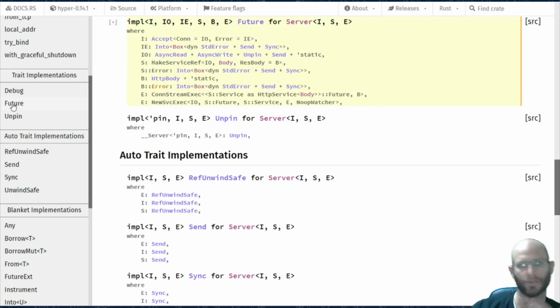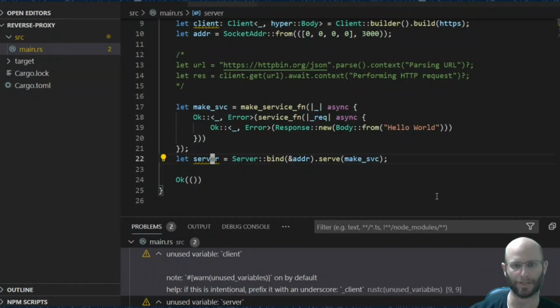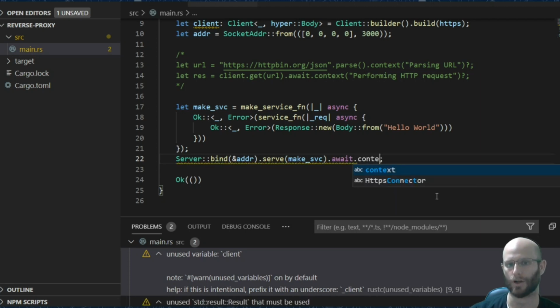Maybe. Okay, let's check out the trait implementation. The future trait implementation gives you back a result. So I'm guessing the run function is no longer necessary, and instead we can do .await .context("running server") like that.